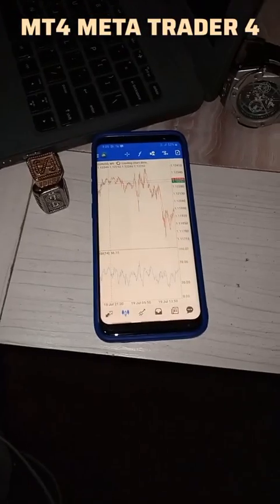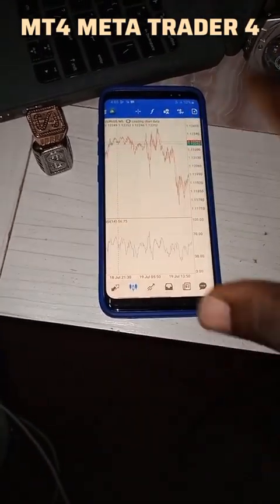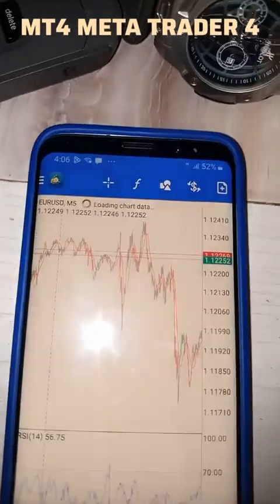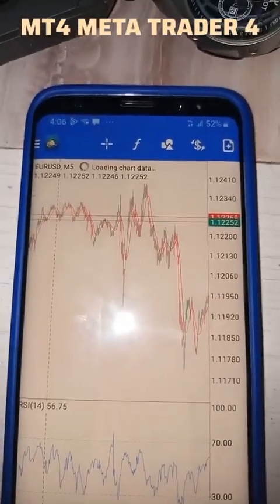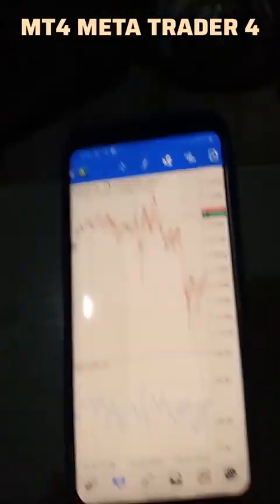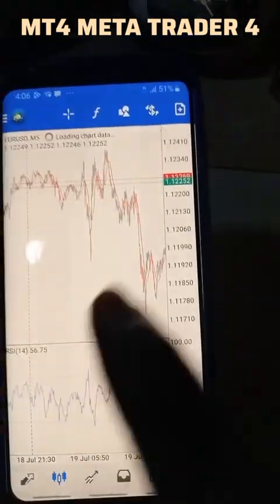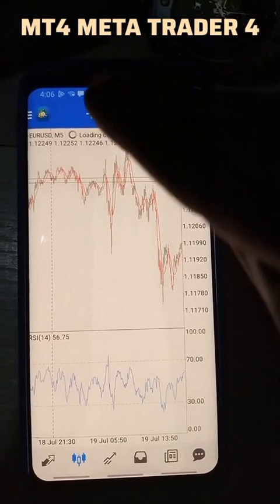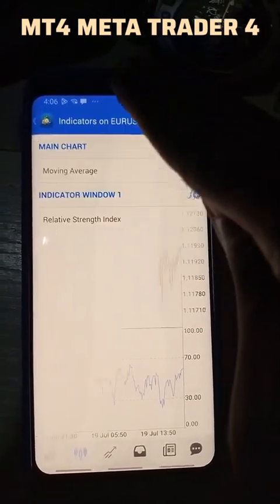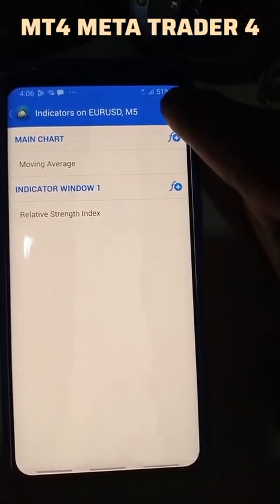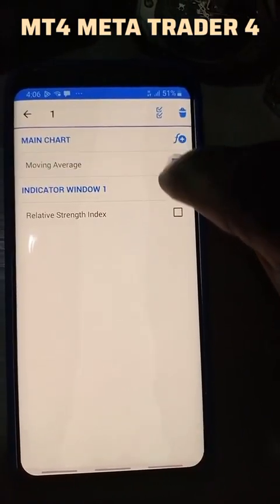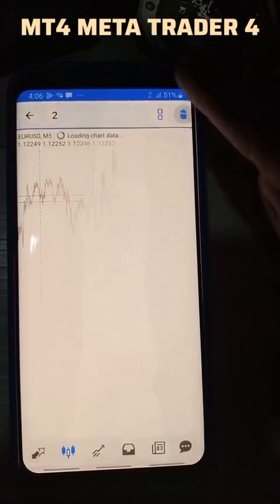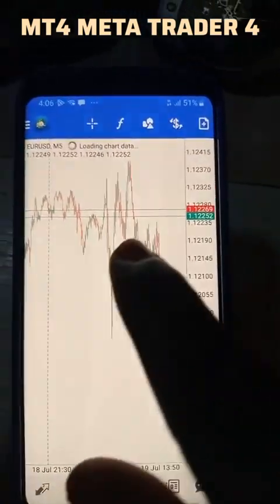Thank you. So what I just explained now is also applicable to MT4 or MT5. How you do that is, when you open the chart, first of all, let's remove this indicator that is here. To remove that indicator, I go to F. I believe you should know this already. I click on the delete button, and now let's remove those two indicators from there. Okay, delete.